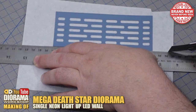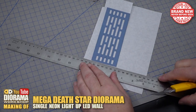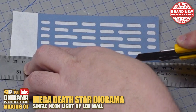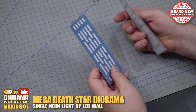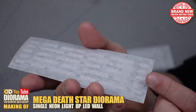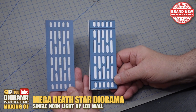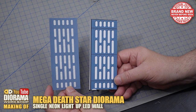Make sure you're using a new blade when you're doing this, because you don't want to have a dull blade that's going to tear your tracing paper, because this is very fragile, or fragile as we say in French. I have two. I'm going to keep one for now. As you see the back, you have some creasing from the glue, but once the light shines through, you shouldn't be seeing it on the front side. You can see it more closely resembles the decal now by using the tracing paper as the background to the cutouts.